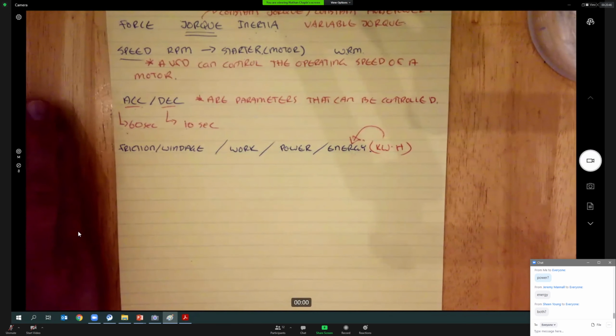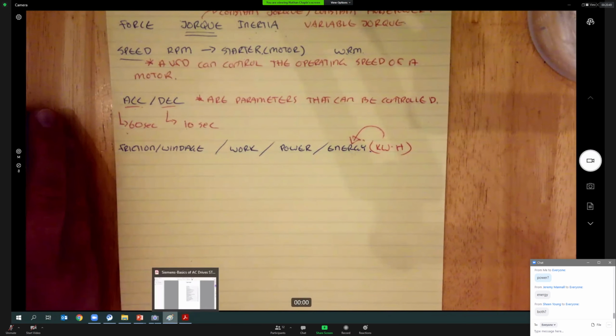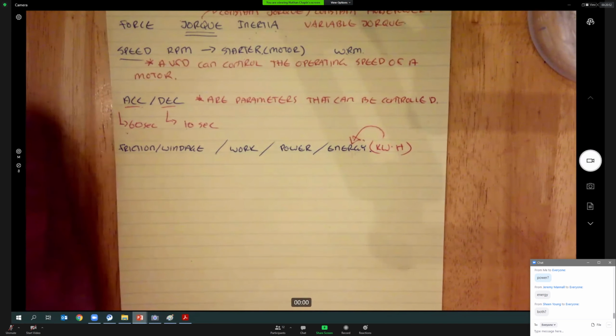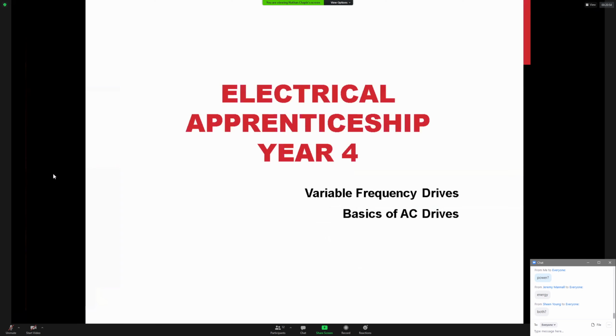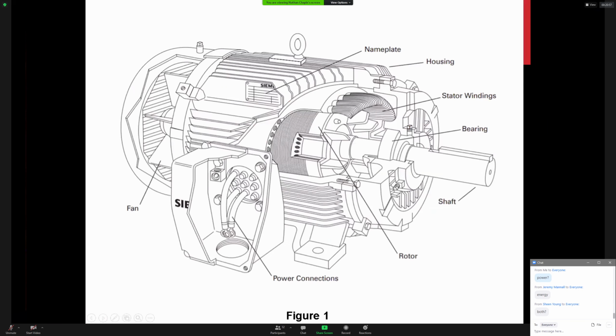Now let's talk a little bit about, hang on. We're going to move into, okay, good, I can still see the chat. Just a little bit of AC motor fundamentals. So you would have gone through this in your third year electrical apprenticeship. I'm just going to touch on a few things relative to what we need to know them for variable frequency drive. So first of all, the motor nameplate contains a lot of information for us, and we're going to take a look at one of those very specifically.